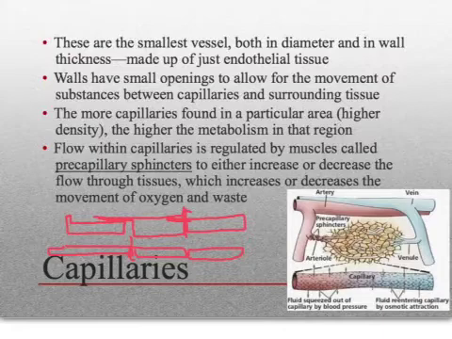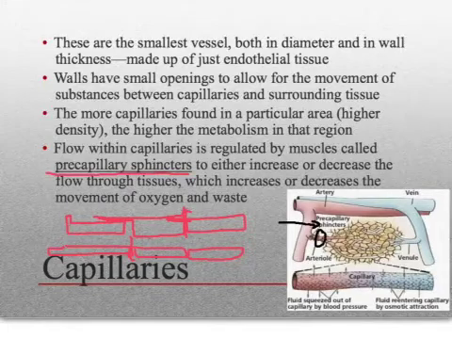But the flow is regulated by little tiny muscles called precapillary sphincters. And you can see them in this picture down here. Just before an arteriole branches into a capillary, which is happening just below the arrow here, there are little muscles that are basically circular shaped, and they squeeze closed or relax open the flow to the capillaries to increase or decrease blood flow, and therefore increase oxygen coming in and waste going out.